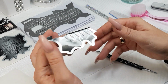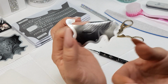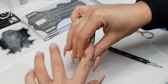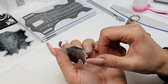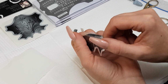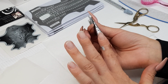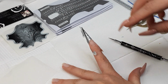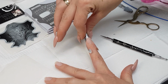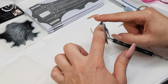The shape I like the most is a coffin shape, and I would squeeze the form just like that. This way you can see we have no gapping in here. The form is nice and secure, and then I can close all the tabs to make sure that it is nice and steady. So this is how you would apply the form. You can still pre-pinch it more and more. This is the way you would apply the form in the case of the high hyponychium.